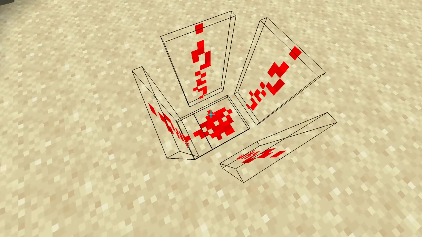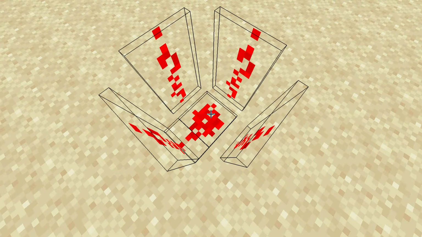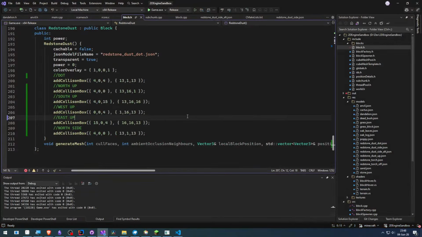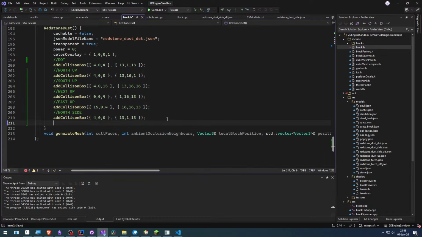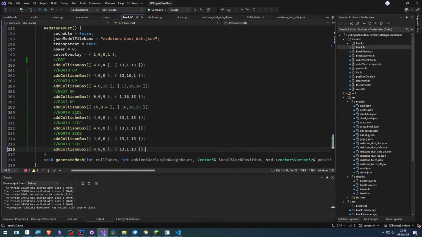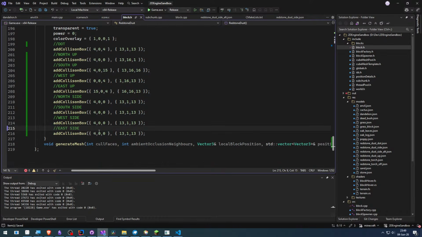We need the bottom parts as well. How many? 1, 2, 3, 4. This is north, south, west, east. So the south is, let me think about it.